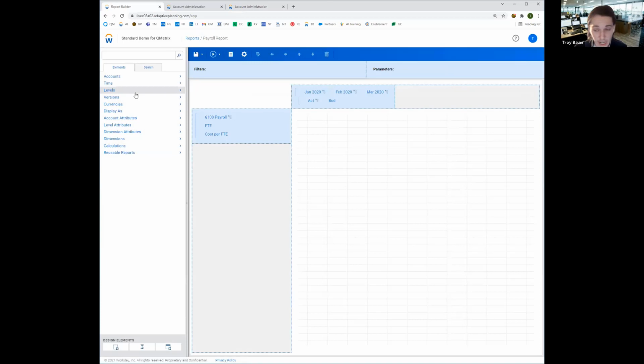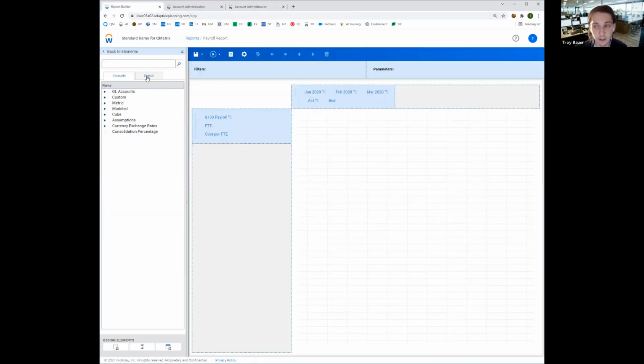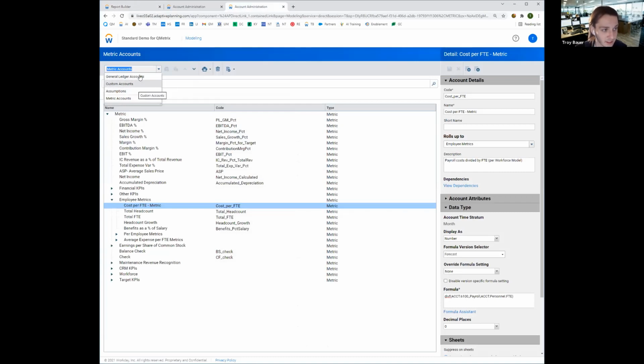And my metric account is going to be under accounts. I've got all my possible accounts here. If you recall, this list is very similar to this list. So as far as finding accounts, it can be reconciled between the two.